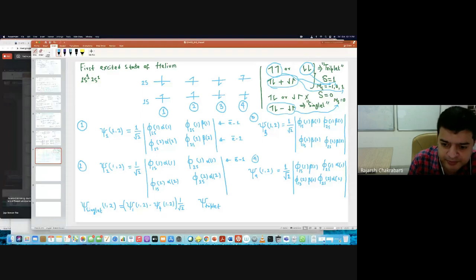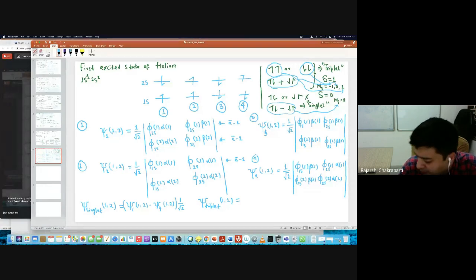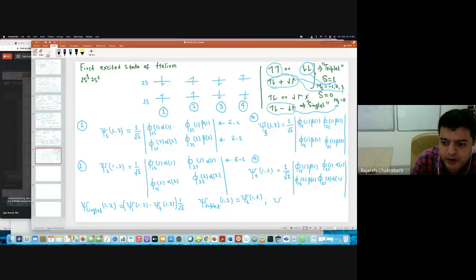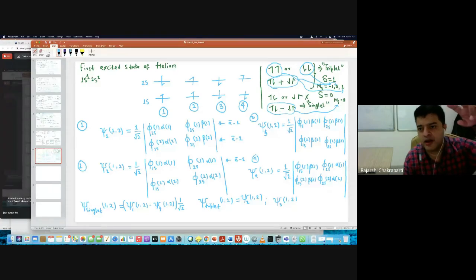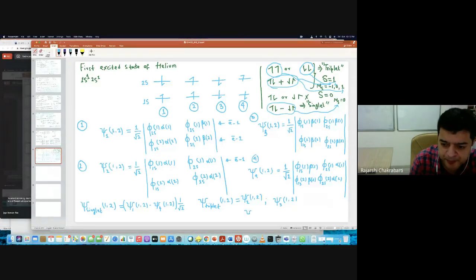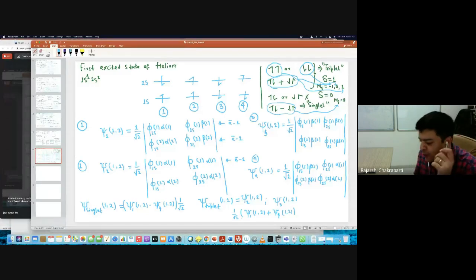What about psi triplet? There will be 3 wave functions, no? What is the wave function for up up in this case? Psi 2, this configuration. What is the next one? Down down, which is psi 3. And what about this guy? Up down plus down up, which is psi 1 plus psi 4. It will also pick up another factor of 1 over root 2. You can check yourself, because of normalization, they have a linear combination. Is it clear? More or less clear? You have to go and practice.